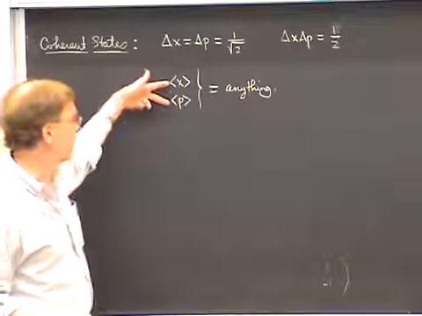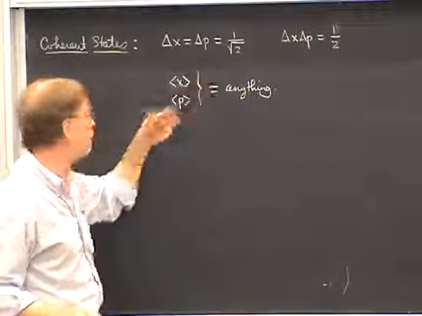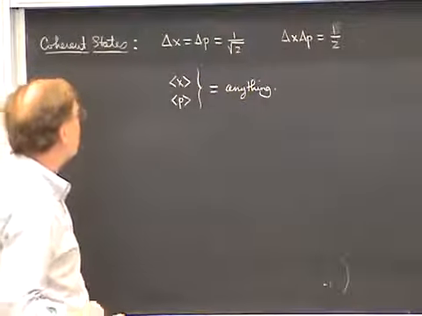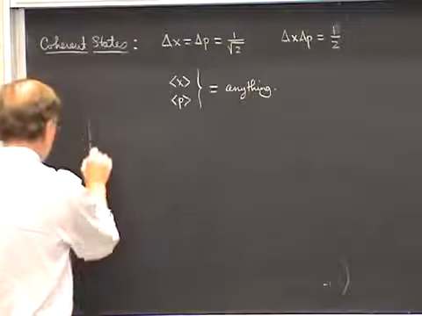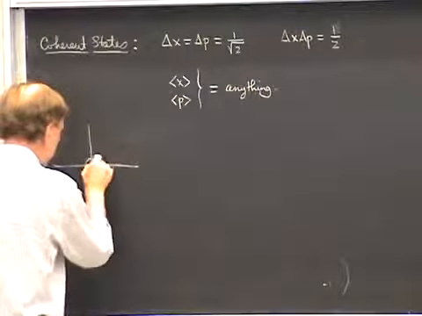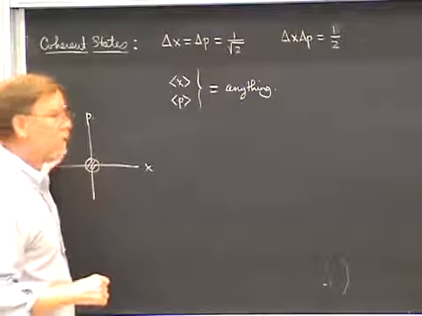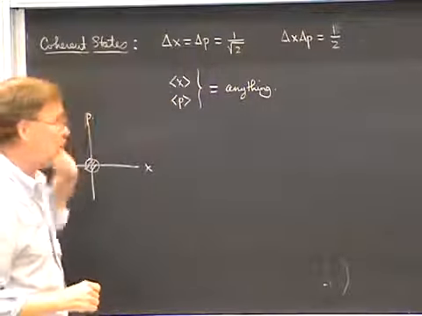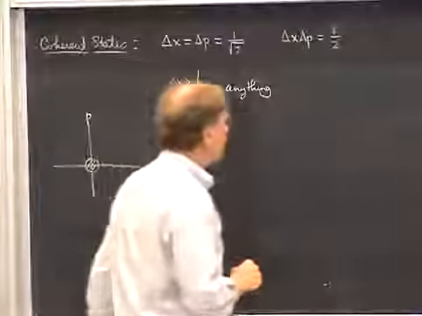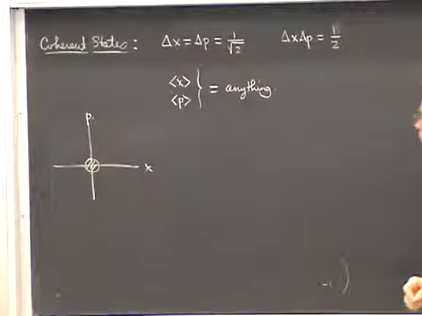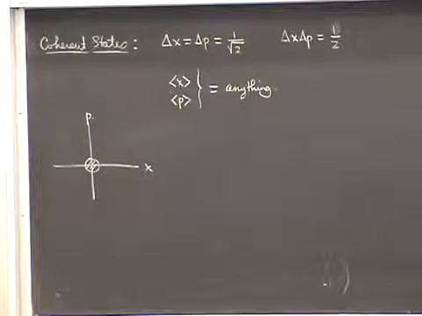It's one in which these expectation values are 0 and 0. And what we'd like to do then is to take this ground state of the harmonic oscillator and, thinking of it in phase space like this, move it to other places in phase space to change these expectation values. Now, a nice way of doing that is to use translation operators.